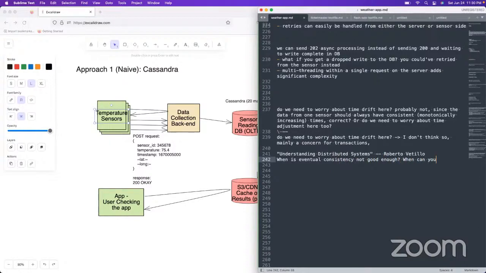When can you not do compensating transactions? That's another idea that goes in line with it.